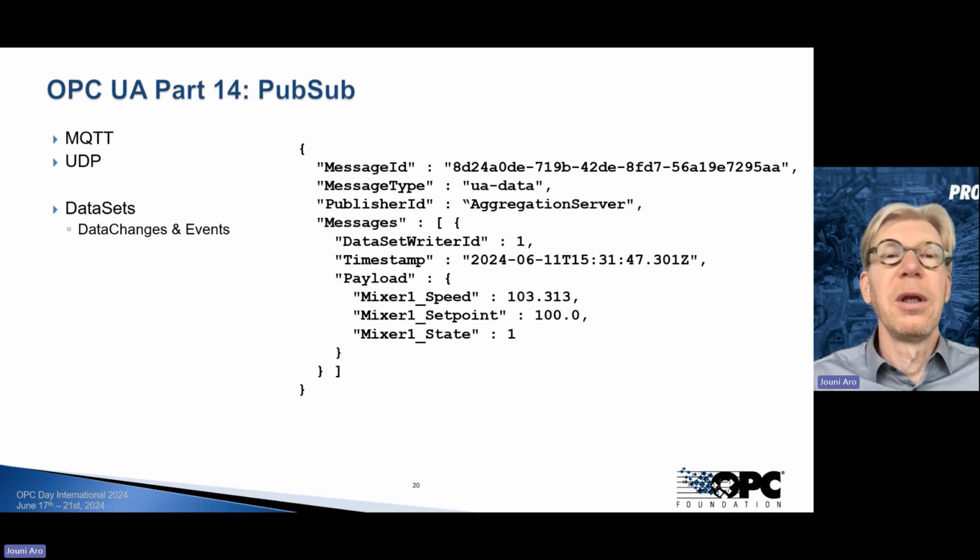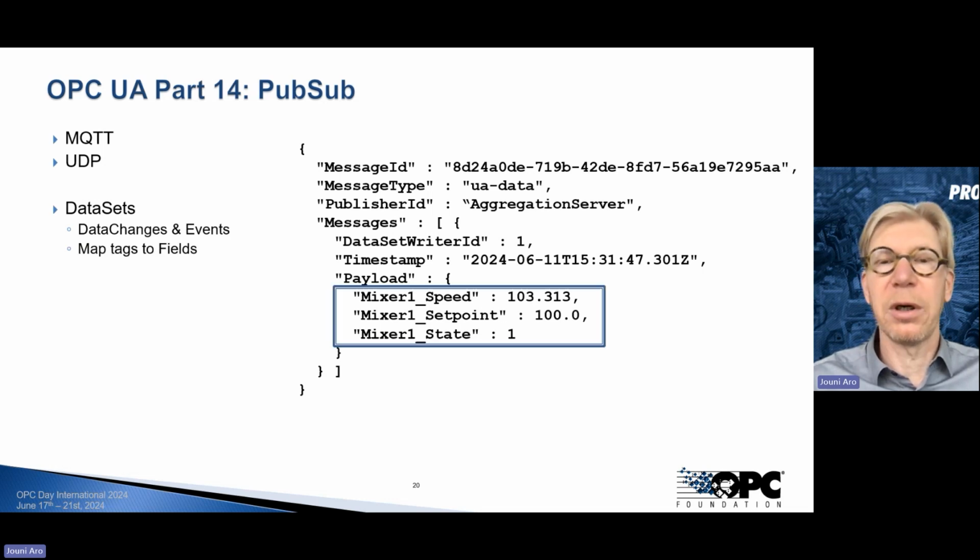improvements on Tuesday, but this is already the existing model where we basically have tags or variables sent out whenever they change. This is a JSON encoding message, so it's easy to read. And now we can just map our variables to the PubSub communication. And of course, in the aggregation server, again, you can just monitor these values from any underlying UA server and then convert it to MQTT messages like this. So that's pretty straightforward.